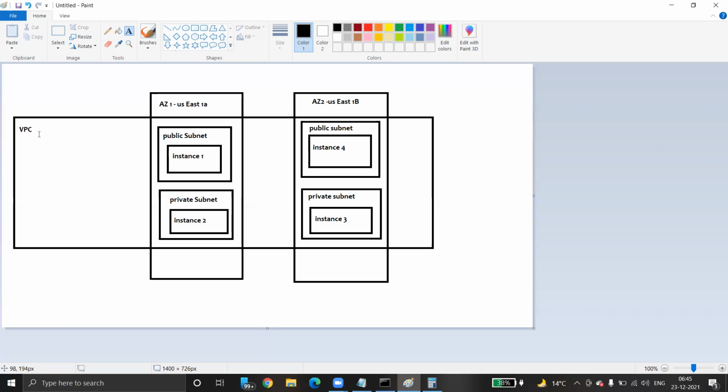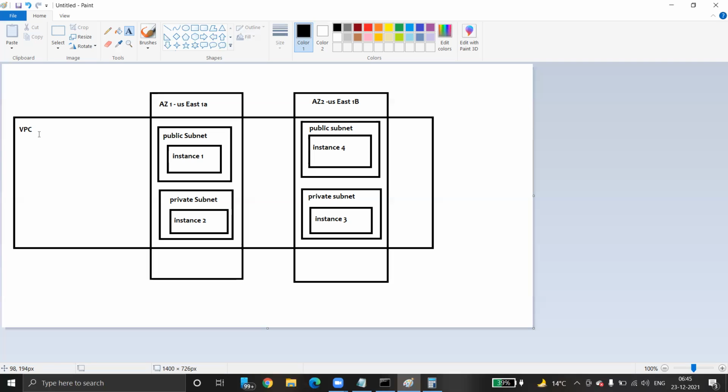First, you will create a virtual private cloud, because other than your company employees, nobody should access your details. Hence, first we will create a private cloud. Inside the private cloud, we keep on creating subnets.